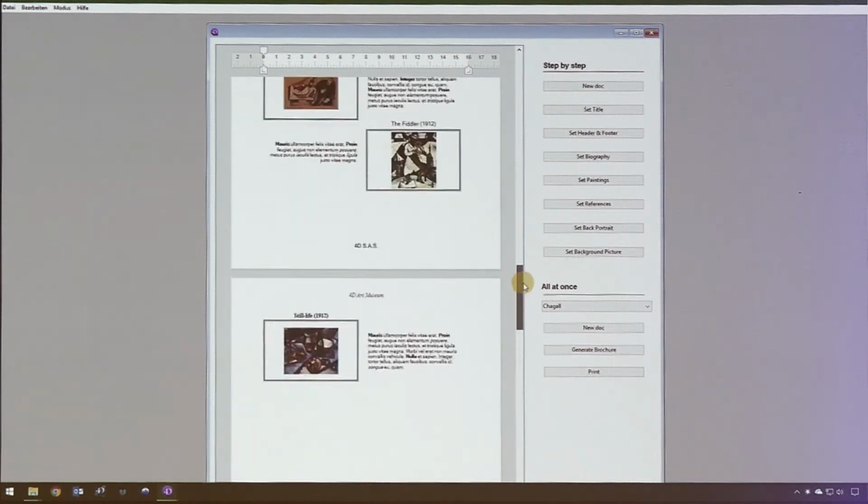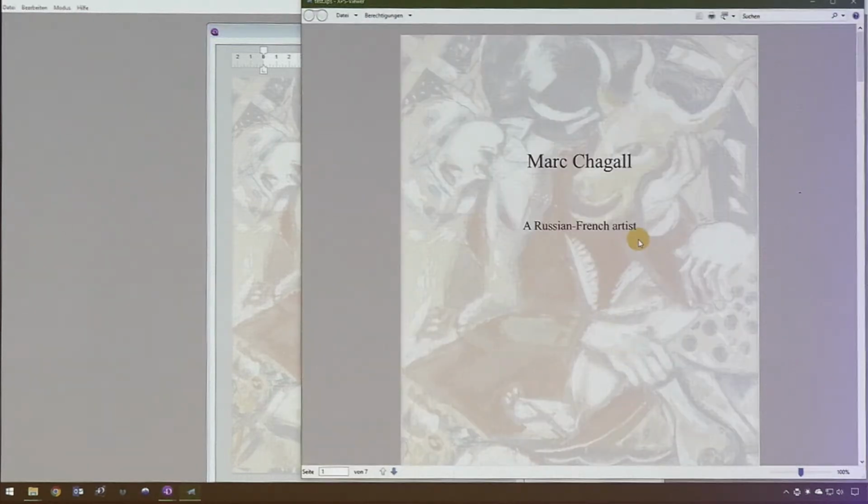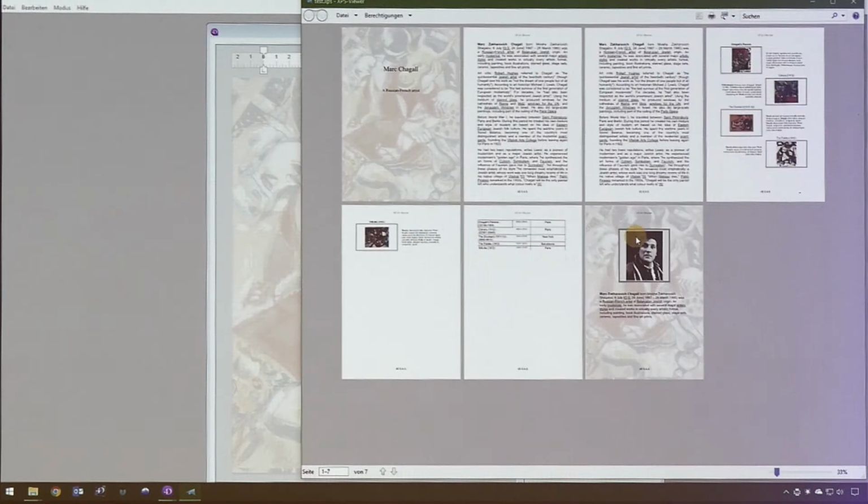For sure, we can print 4D Write Pro documents, and for example, we can show it in the print preview or the XPS viewer, and this is how it could look.